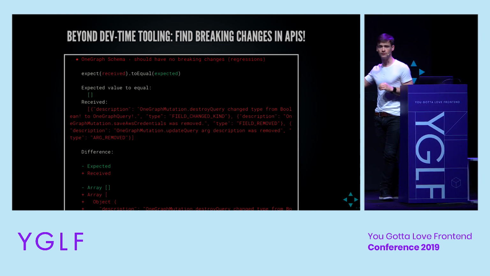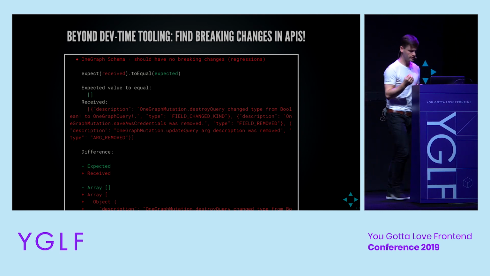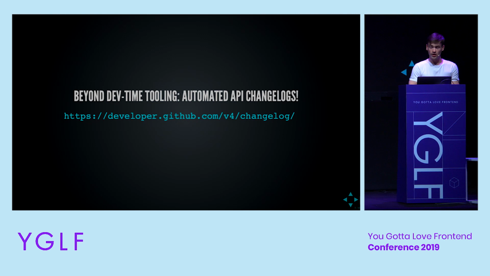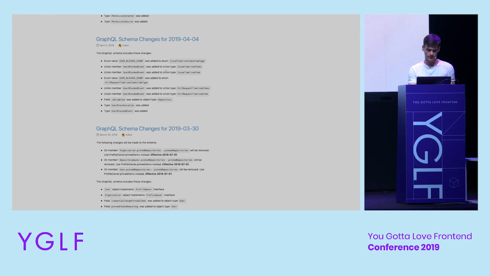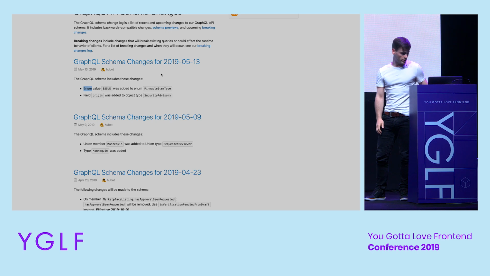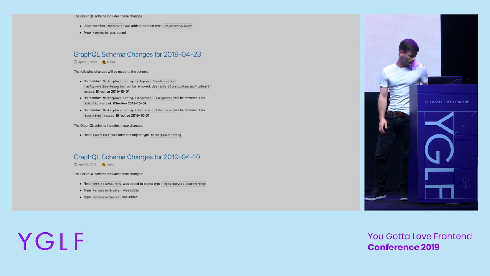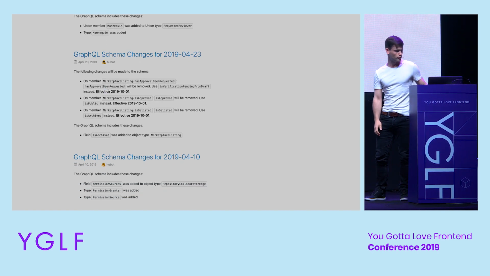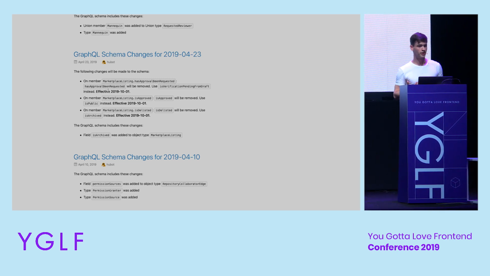And if you think about how difficult this would be to do in an automated, scalable way for REST, it's incredible. Not only that, but you can also take those differences in schema over time and generate something like this. This is GitHub's GraphQL schema changelog. And you can see every time they push what has happened. So this enum value has been added. They added some union members. They added some fields, or they're saying that this is going to be removed.